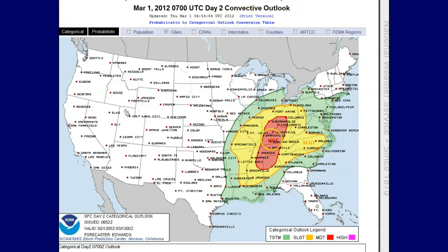And again, I just urge people that live in this area, all of this area, to please stay tuned to your local TV weather stations, your weather radio. You gotta have weather radios, people, because if there's a severe thunderstorm coming at you and you're not paying attention, or if it's nighttime and you're asleep, you will have no idea. And that weather radio is going to go off with an alarm, and it's going to let you know that danger is imminent. So again, I can't stress enough that tomorrow, March the 2nd, Friday, we're going to see another severe weather outbreak.